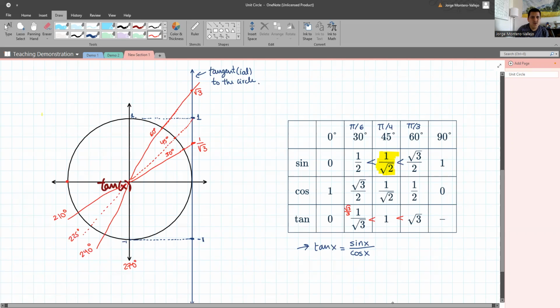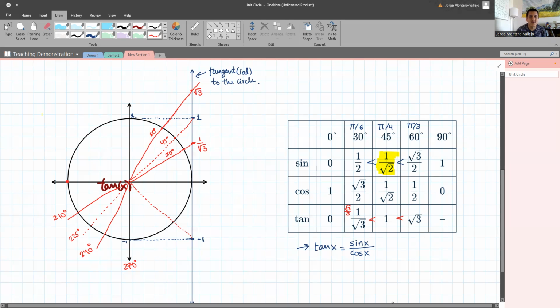And so tangent of 210 is the same as tangent of 30, and that is 1 over the square root of 3. Tangent of 240 is the same as 60 degrees, and that is square root of 3. Now, what about the negative side of this tangent axis? Well, the one that goes halfway through, which is negative 45 degrees, will have tangent -1, right? Because that's where it lands.